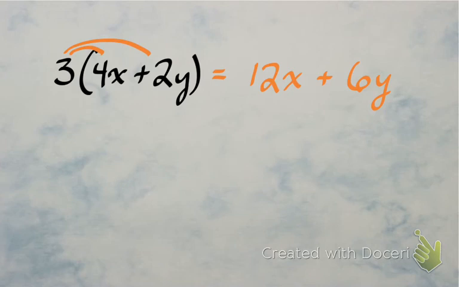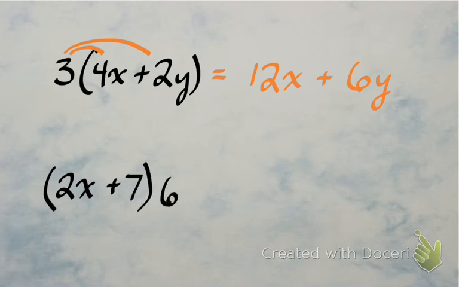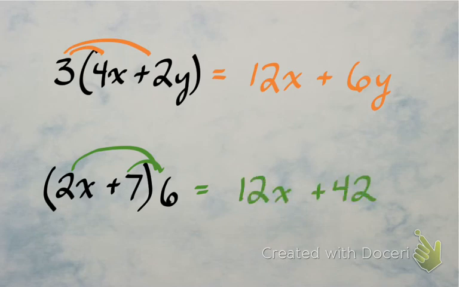One more. Sometimes you'll see this. In a situation like this, our term is on the back side of the parentheses. You won't see this very often, but every once in a while it shows up. We can distribute backwards just the same as we distribute forwards. So whoop, whoop, does not change anything. 6 times 2x is 12x. 6 times 7 is 42, and we're done. So if that term ever shows up on the end, don't freak out. It's the same thing. Nothing to worry about.